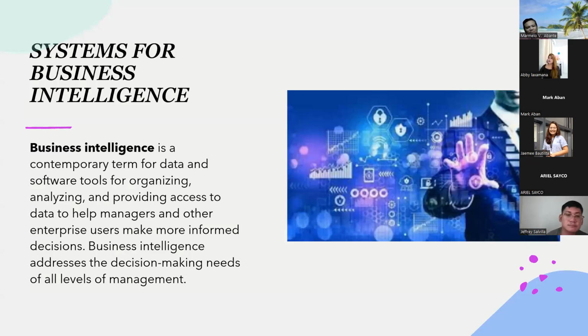So business intelligence systems for middle management help with monitoring, controlling, decision-making, and administrative activities. In chapter one, we defined management information systems as the study of information systems in business and management. The term management information system, or MIS, also designates a specific category of information systems serving middle management. MIS provide middle managers with reports on the organization's current performance. And this information is used to monitor and control the business and predict future performance. So the MIS summarize and report on the company's basic operations using data supplied by transaction processing systems. The basic transaction data from TPS are compressed and usually presented in reports that are produced on a regular schedule. Today, many of these reports are delivered online.